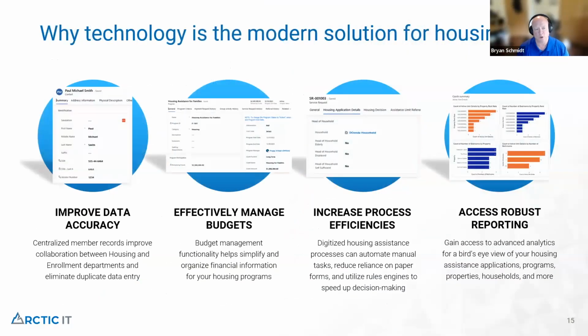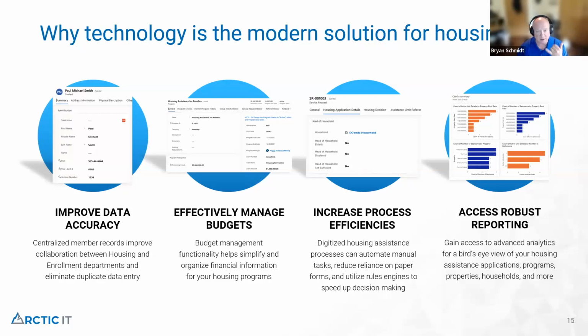And why is this important for your housing staff? So it's important to manage the accuracy. Make sure that if enrollment is updating the status of an individual, maybe an individual has become disabled, or their age has changed where now they may become an elder, so that they're now eligible for programs, all that information that's being regularly updated by enrollment is immediately available to the housing department.